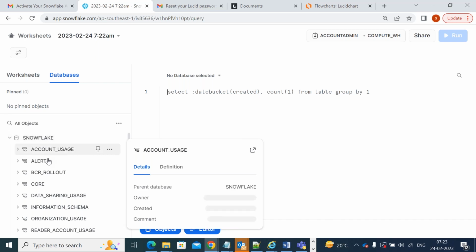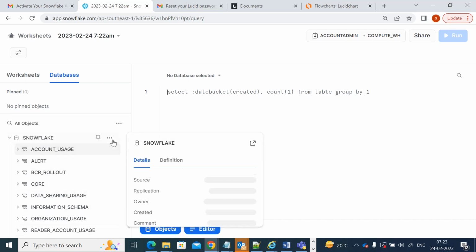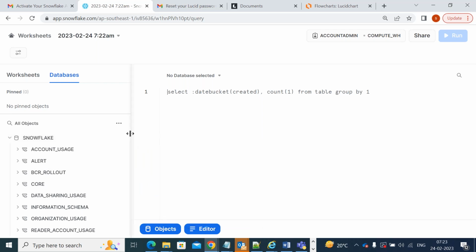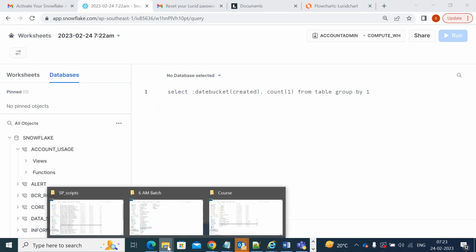In this Snowflake database, these are the list of the schemas here. If you expand the list of the schemas, then again you will get the list of the objects here. I will show you all the objects we have in Snowflake.